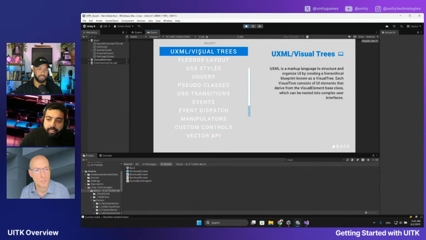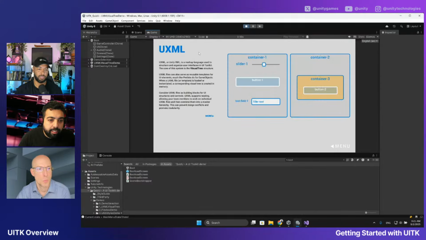It even starts all the way from the very beginning, like just what the heck is a UXML? Like Manu and Benoit were talking about, a lot of the assets and a lot of the workflow is really influenced by web development. In web development, those of you who work with HTML or XML files will know that UXML is Unity-flavored XML, but it behaves very much like regular HTML and XML in the workflows.